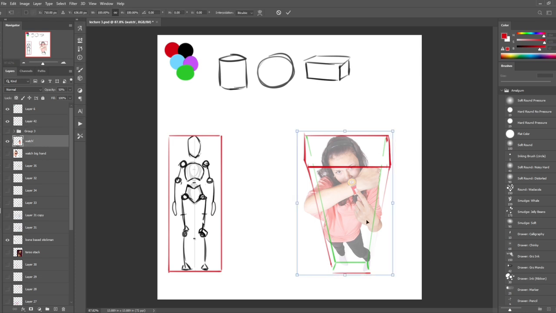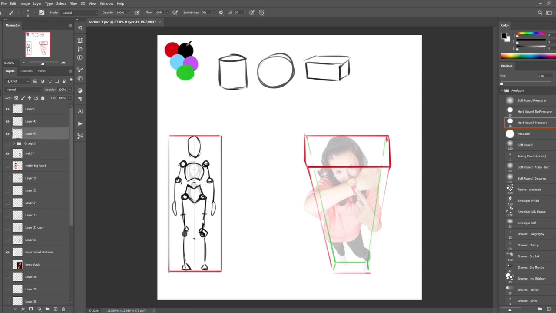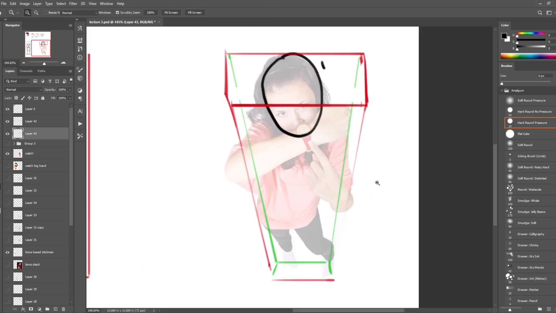Or actually, we'll use this woman here. So if we put her a little lighter and go in here, here's the first head. That's one. And then her rib cage here, that's two. And then we have her torso, here's the rib cage.